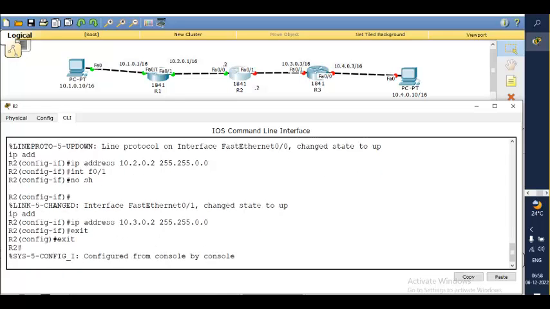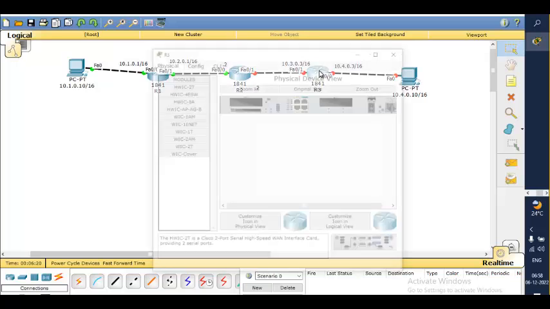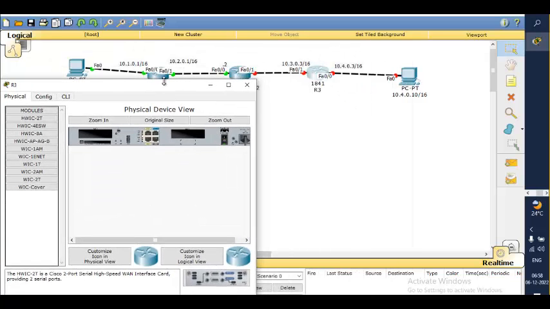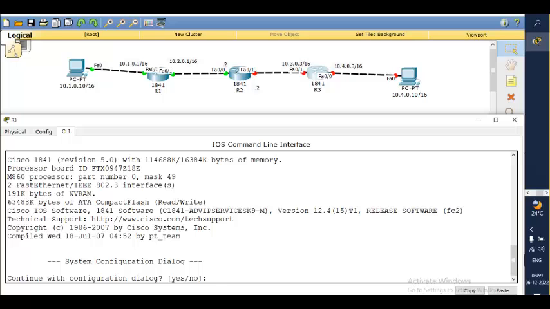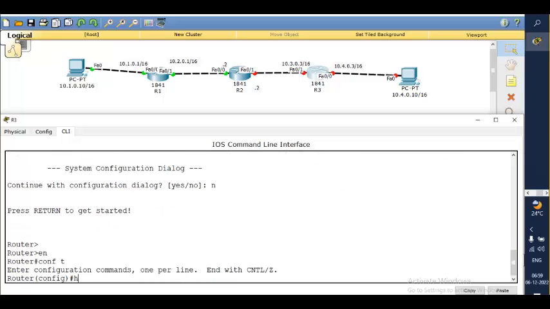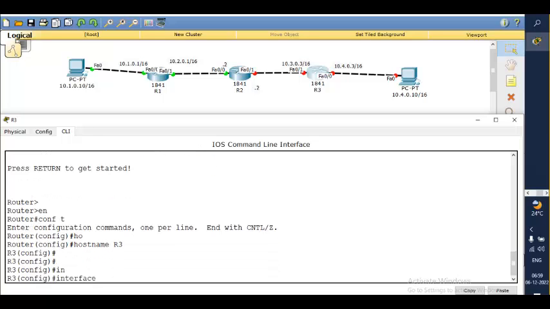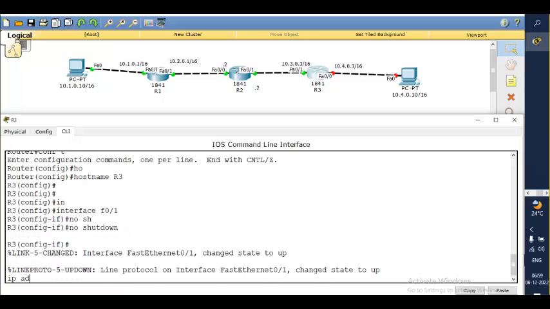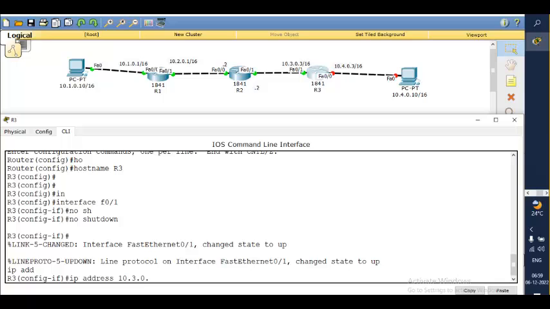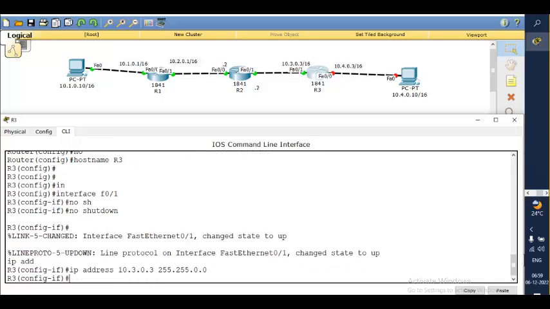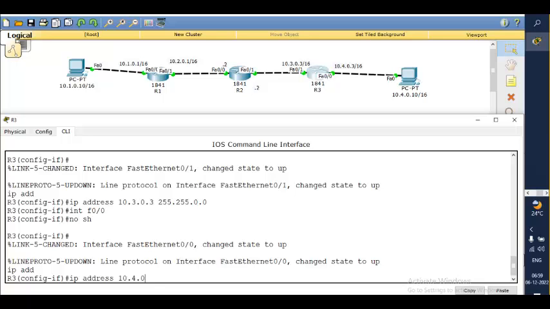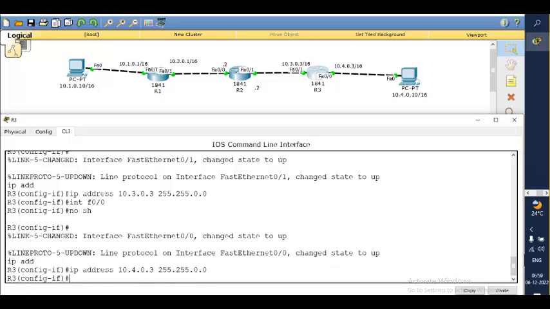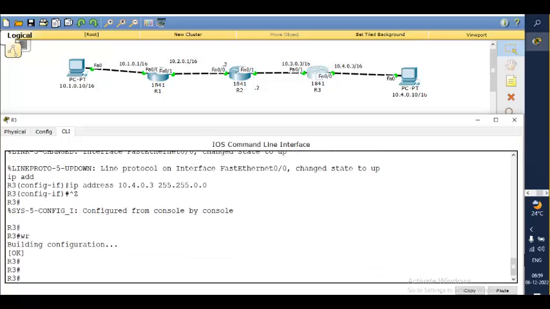Done. All right, so we have the IP addresses configured on all the routers.